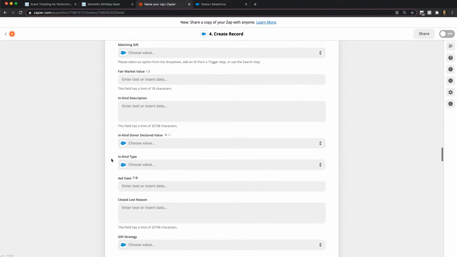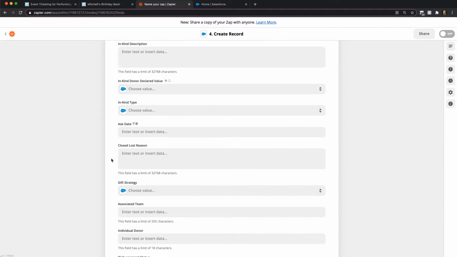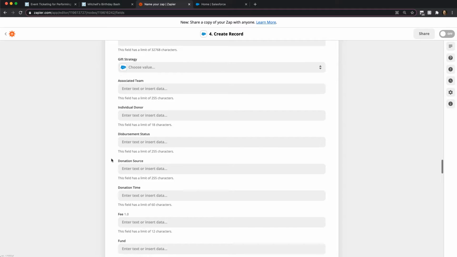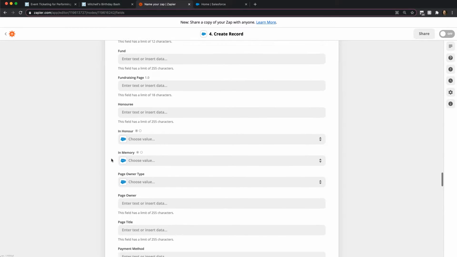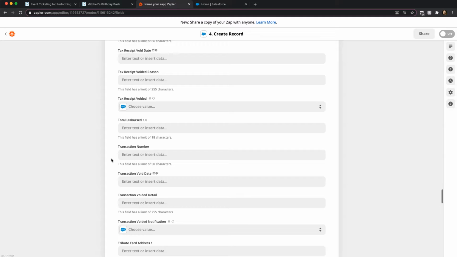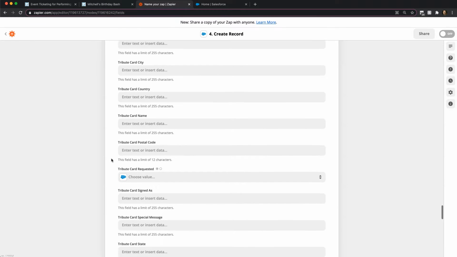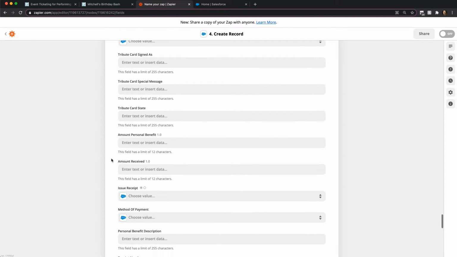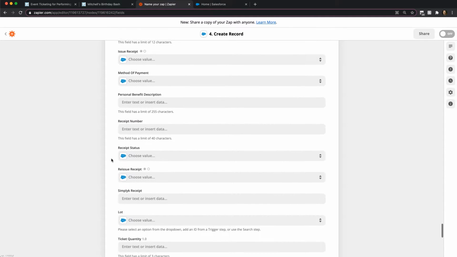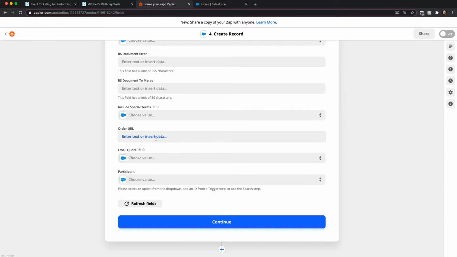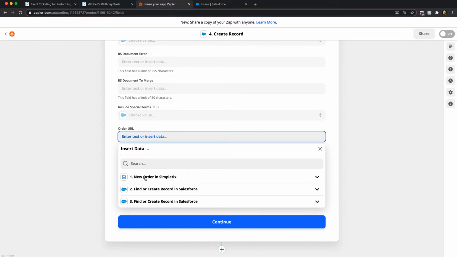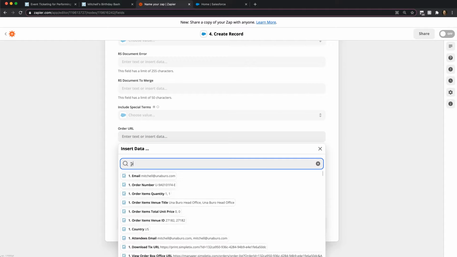So this is just something very easy for me to have just in case of emergency. I can click on that URL, and I can be brought into SimpleTix and see all of the order details from there. So I'm going to try to find that field in this sea of fields. Give me 1 sec until I find it. Of course, it was at the bottom.